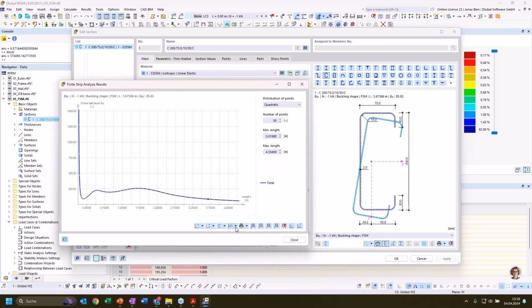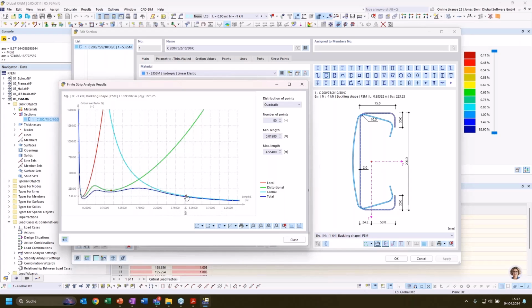And we have also the possibility to differentiate between these different failure modes here. So between local buckling, which is characterized by the displacement or deformation of single cross-section elements, for distortional buckling, which is characterized by a bending deformation of the whole cross-section or of multiple sectional elements. And then we can also get the global instability curve, where you can see the bifurcation load decrease significantly with increasing member length. So when we click here, we get all the global instability failure modes that we would receive from a beam model.